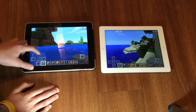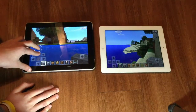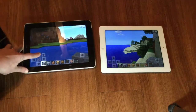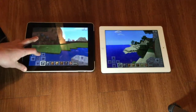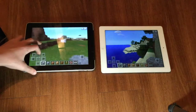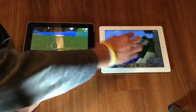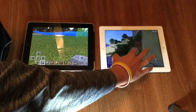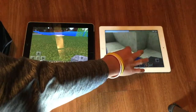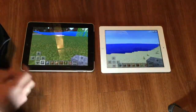This character is going super slow in the water, trying to get onto land. I can show you the frame rate when walking around — the 1st generation iPad is probably somewhere around 20 frames per second. The iPad 3rd generation, on the other hand, is somewhere around 45 to 60 frames per second. It looks a lot better and responds a whole lot faster than the iPad 1st generation.